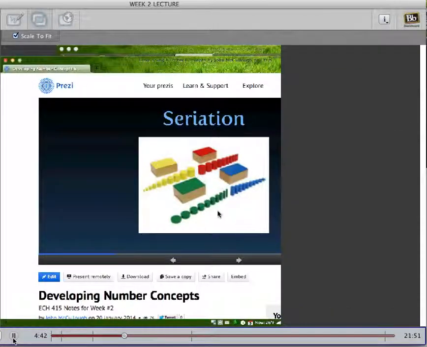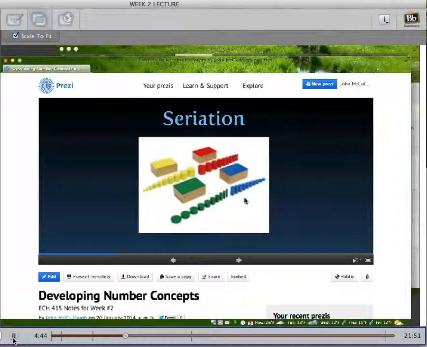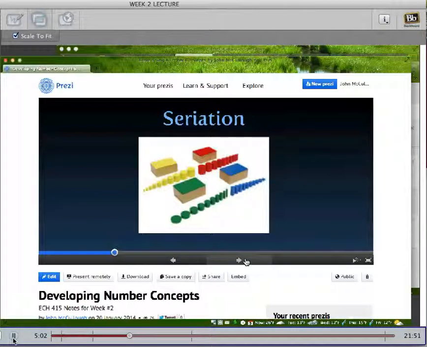You can see in this example that the objects seem to be placed in order according to their size. It might be their height, it might be their width. It's not real clear, but they're placed in order. That's called seriation.